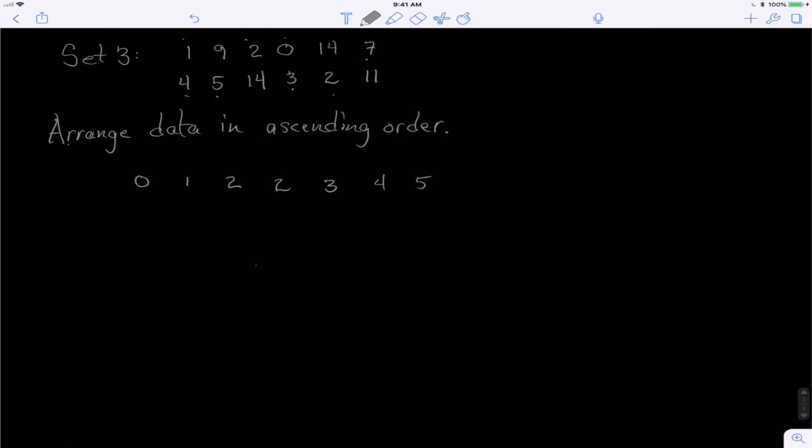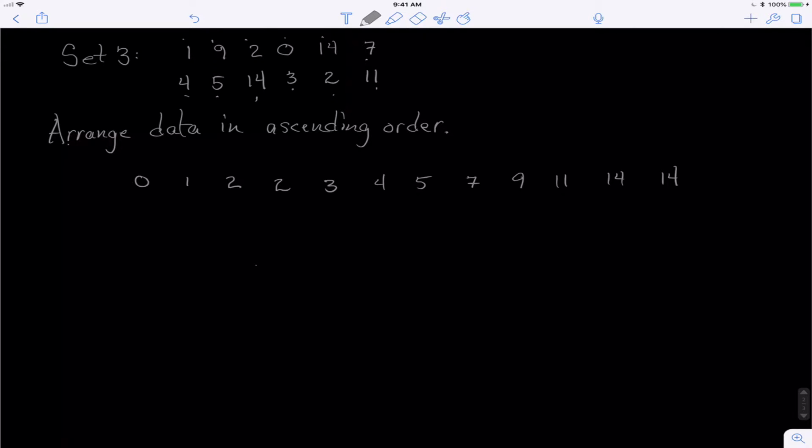Looks like a 7, 9, 11, and then 2 14s. And there we go. Now I have 12 data values in my set. Let me count really quick: 1, 2, 3, 4, 5, 6, 7, 8, 9, 10, 11, 12. I'm pretty comfortable that I've got all my data values.